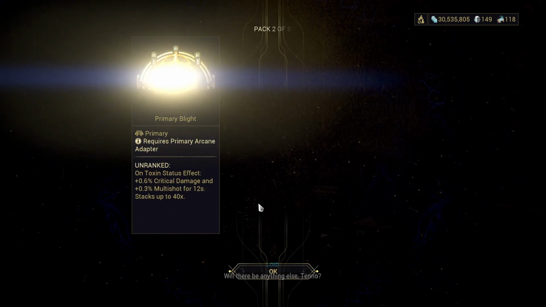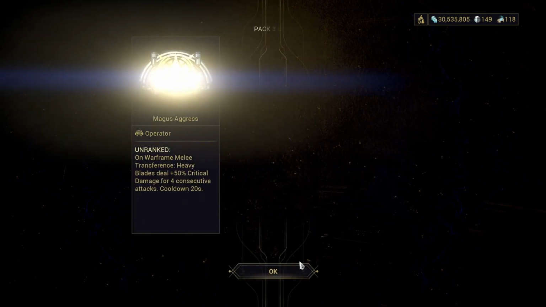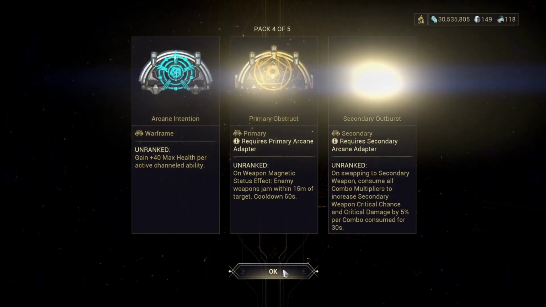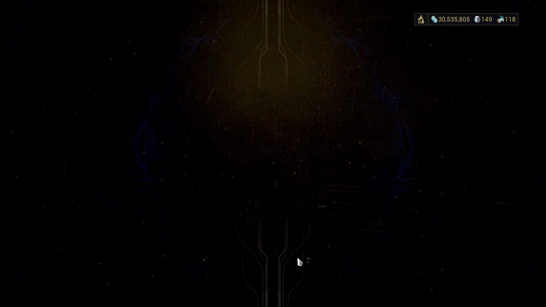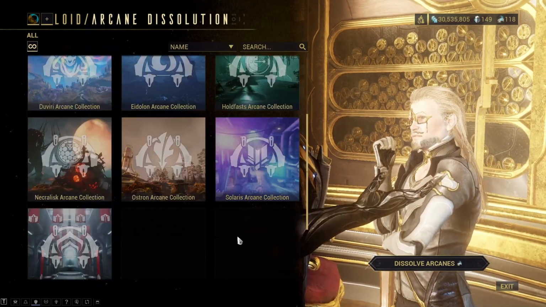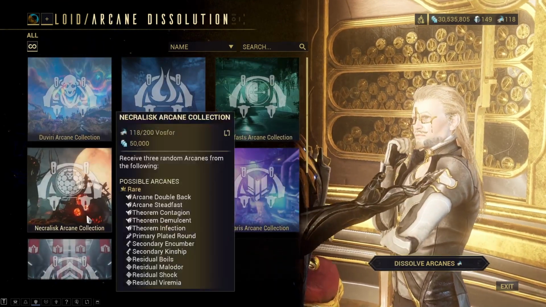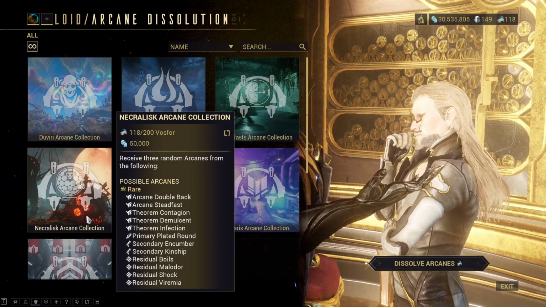Power Ramp, Shiver, Light, Power Ramp. Obstruct Outburst, nice, worth a bit. Exhilarate, Vendetta, sweet. The other one that's really worth getting is, funnily enough, Necrolisk, I find, because you can get secondary encumber.